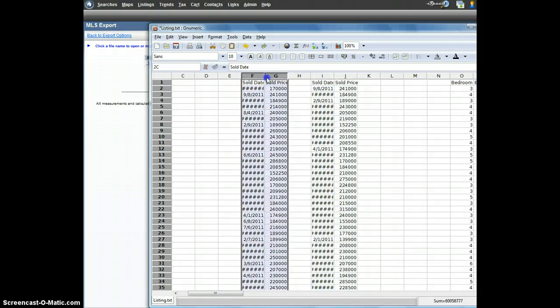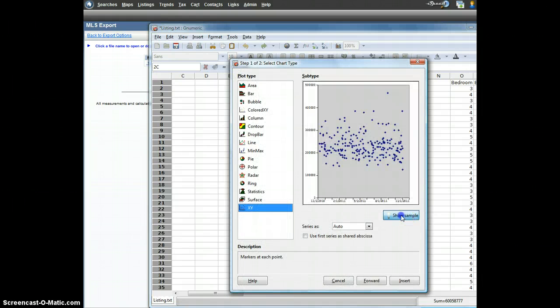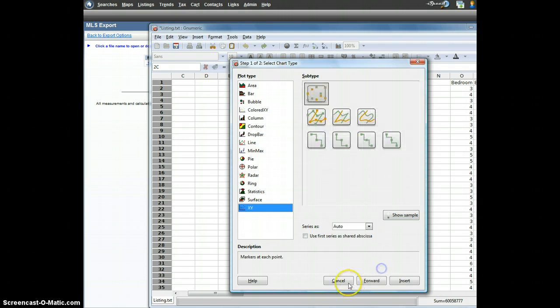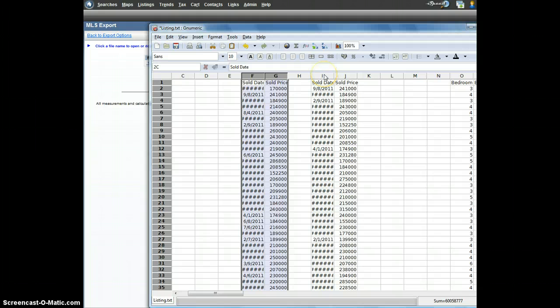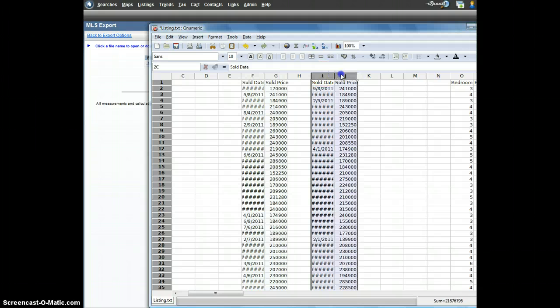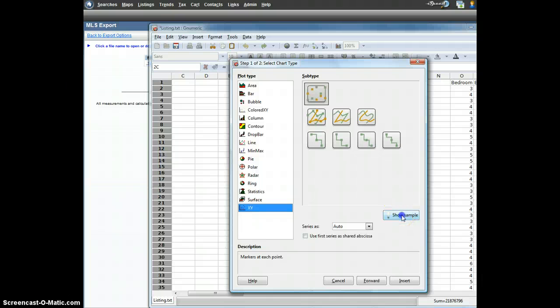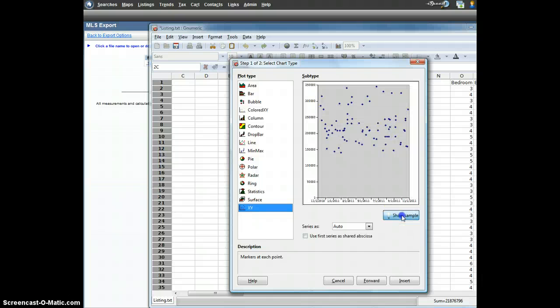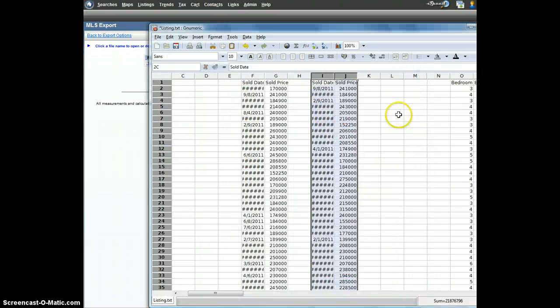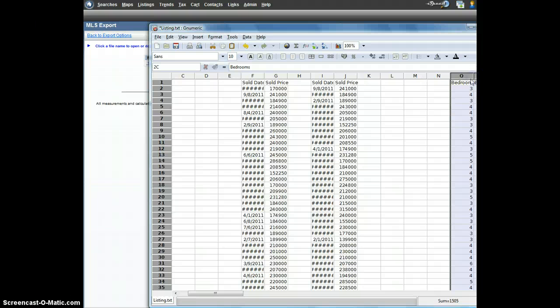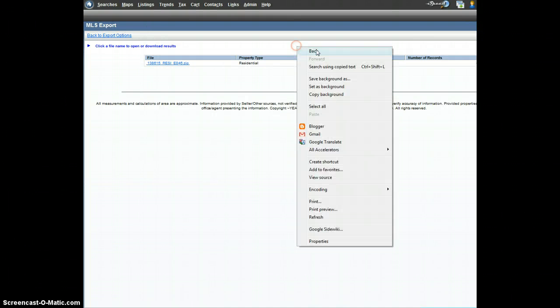So if we highlight the original one, we can click chart, show sample, and kind of look at that. Okay, all right, there we go. There we see, you see one sale in Anatolia. I think that one was the one around 450, 460, 470. Sold recently. I was kind of surprised about that, to be honest. And let's look at REOs just to see if we can notice a difference. No REOs sold above 350. So interesting. Now let's go ahead and go back and import some short sales.